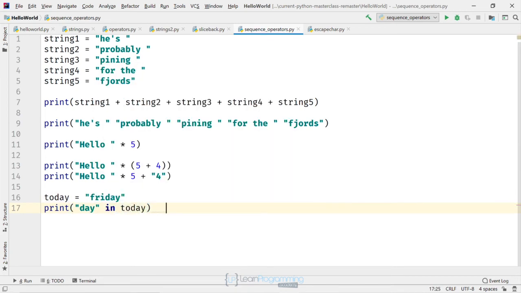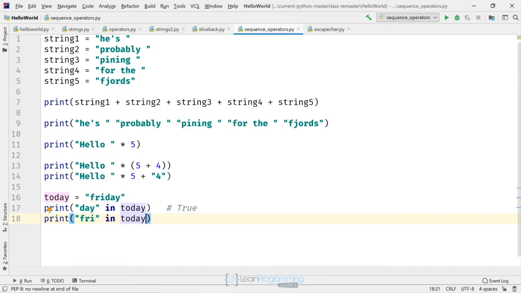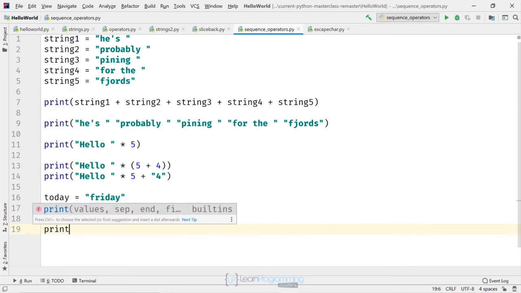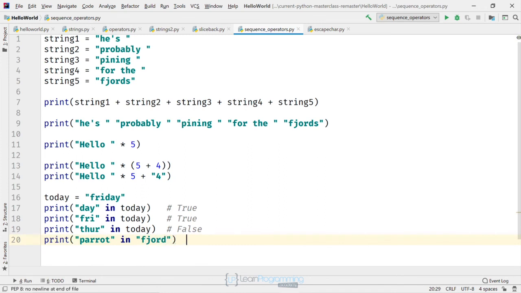I can put a comment here for each, which should be true. Print "FRI" in today, and obviously the first part's in double quotes as you can see there. That should also be true. Third example, print parentheses, and we'll put "THUR" in today, which should obviously be false. And lastly, print parentheses, "parrot" in double quotes in "fjord". That should also be false.